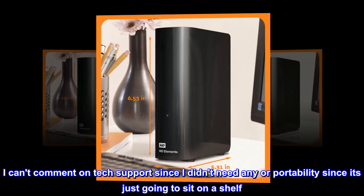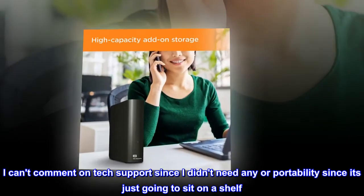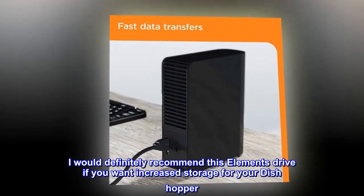I can't comment on tech support since I didn't need any, or portability since it's just going to sit on a shelf. I would definitely recommend this Elements drive if you want increased storage for your Dishhopper.